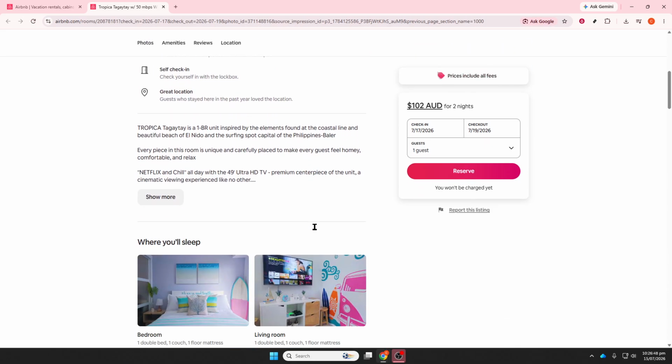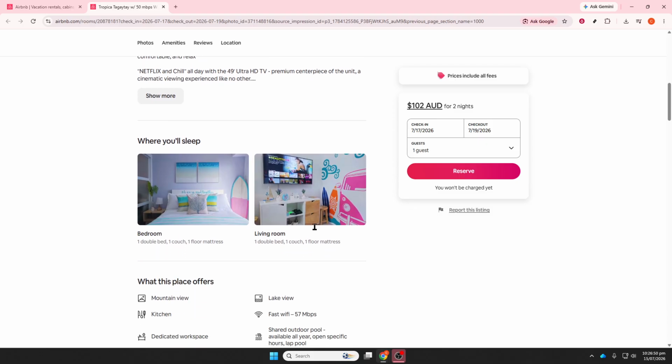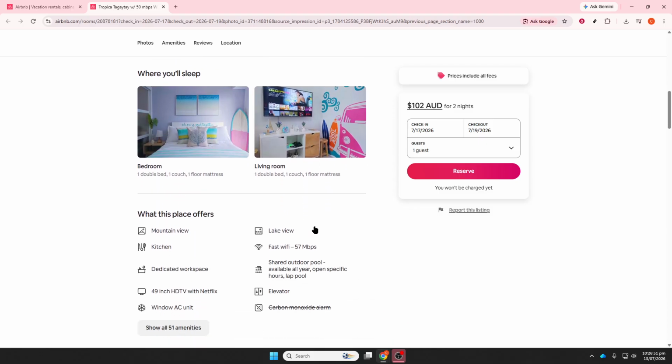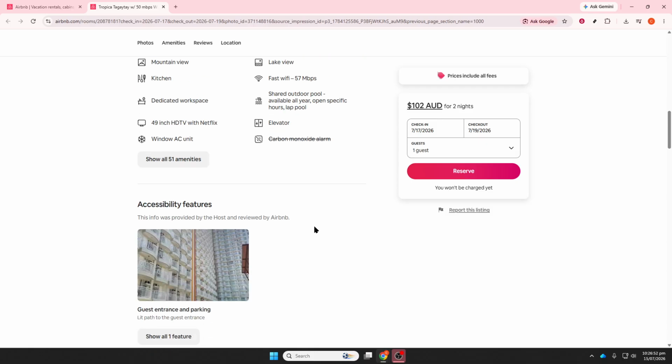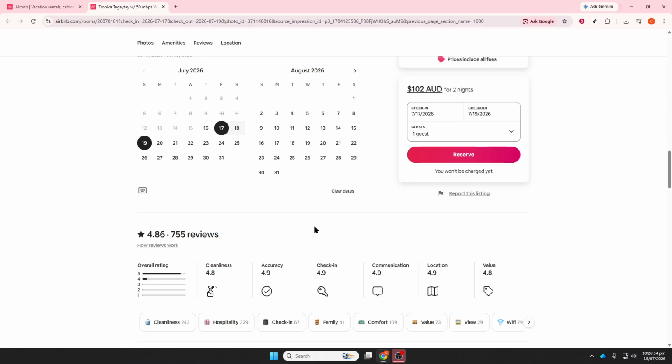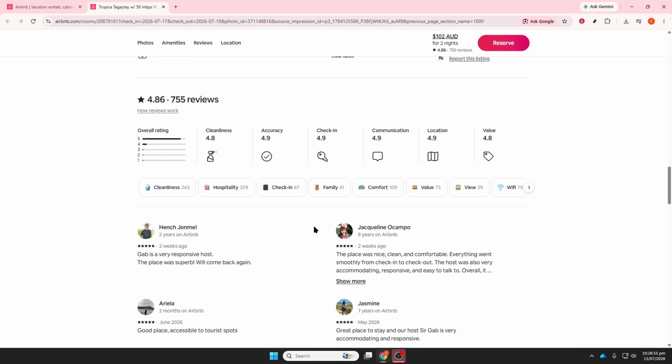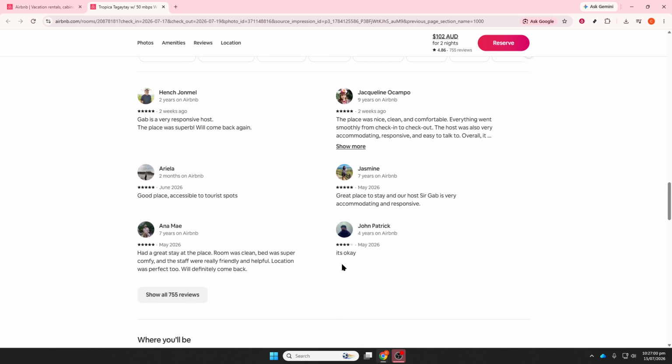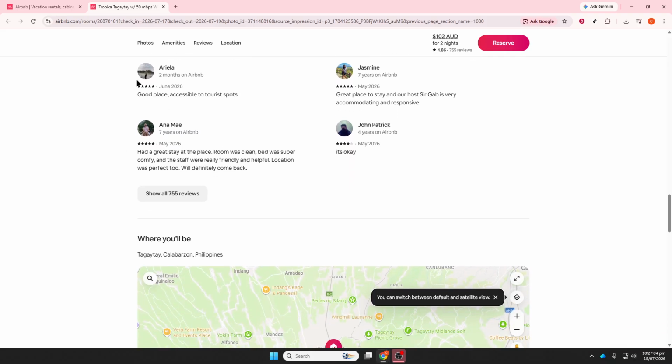Reading these reviews can give you a helpful first impression, not only of the space itself, but also of how the host manages the stay. As you go through the guest reviews, pay attention to comments about things like communication, check-in, cleanliness, accuracy of the listing, and the overall experience. These details can help you understand whether the host is responsive, reliable, and easy to work with. Even if the reviews focus on the property, they often include useful mentions of the host's behavior and hospitality.